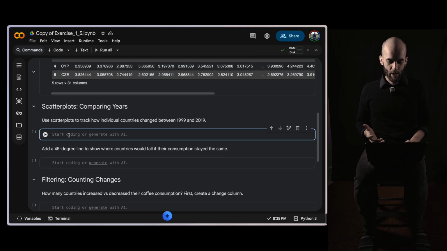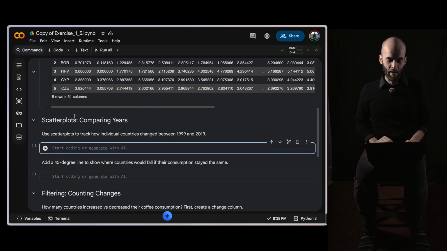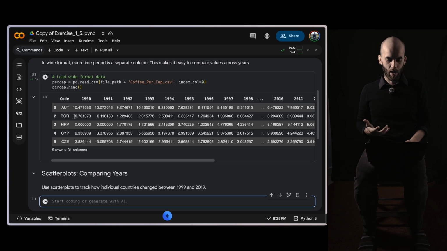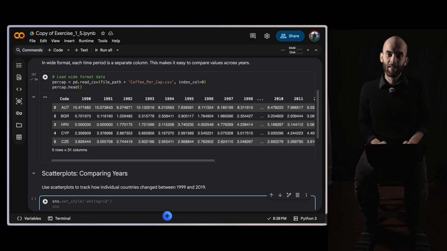All right, so the first thing we want to do is to compare between years. And we're going to construct a scatter plot to do this. So all I'm going to do for a scatter plot, as you're becoming familiar with Seaborn, this will become sort of more intuitive, is we have sns.scatterplot.